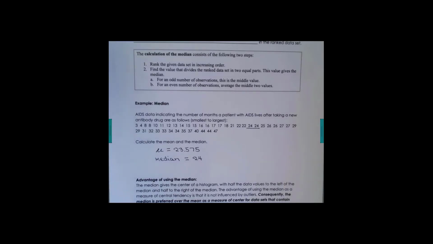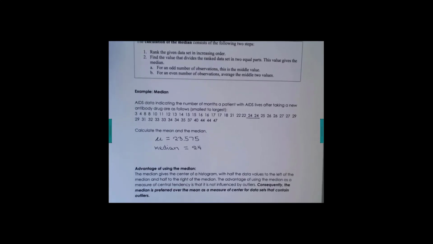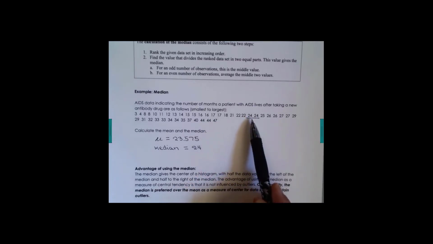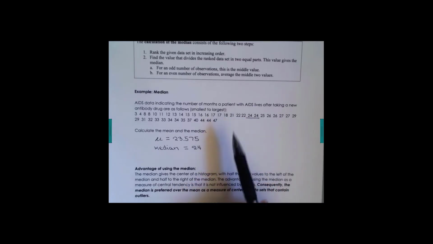What is the advantage of using the median? Now, the median, I will tell you this, is sort of a different type of measure of center of the data set. It does have the advantage that it's not influenced by outliers. If one of these items was extremely large, let's say this one was a 99, it wouldn't affect the median at all, would it? And so the median is really not influenced by outliers. So if your data set has outliers in it, then the median might be preferred over the mean, and that's important for you to remember.